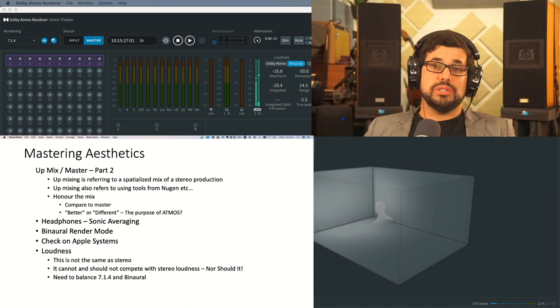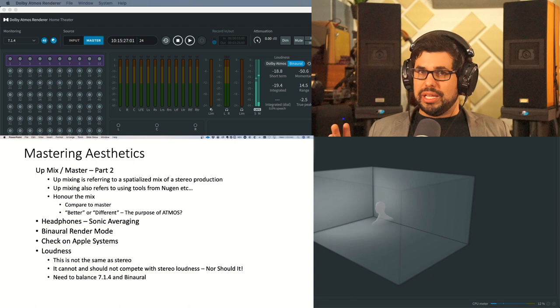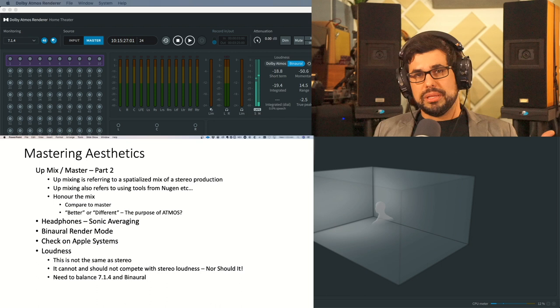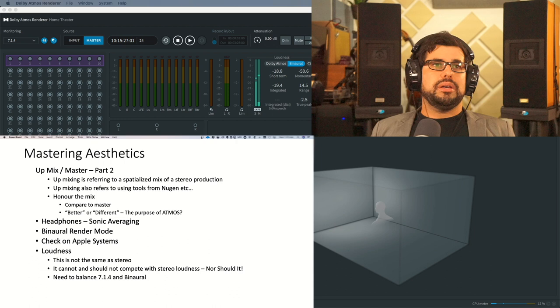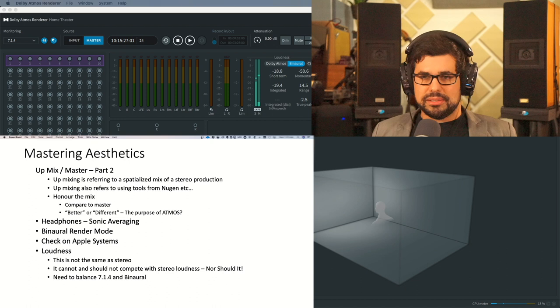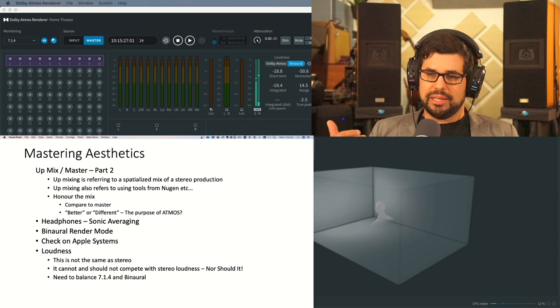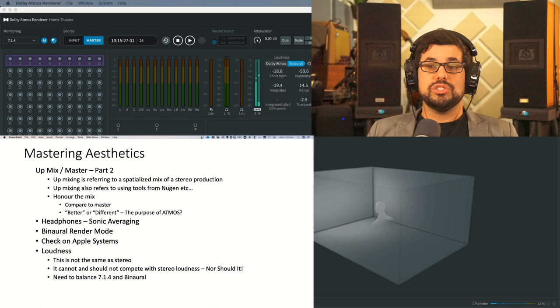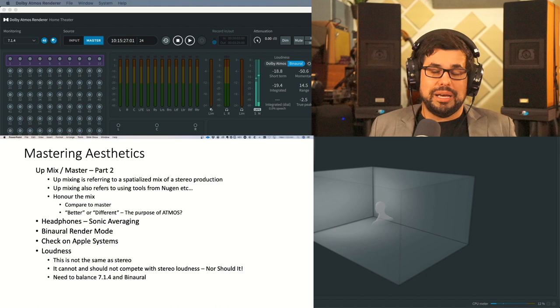That said, for these re-spatialized mixes, as I'm referring to them, I think it is absolutely essential that we ask for the master, not just a mix stem, but the master, and we compare to the master, and we honor that master. Now, what does that mean? As a mastering engineer, I'm used to getting a mix, going through my analog chain, and constantly, very quickly and efficiently, checking against the original mix to make sure that the decisions I'm making are serving the music, that they are musical, that they are helping the overall impact to be more desirable in whatever way that means. Sometimes it means nothing in stereo mastering. Sometimes it means a lot.